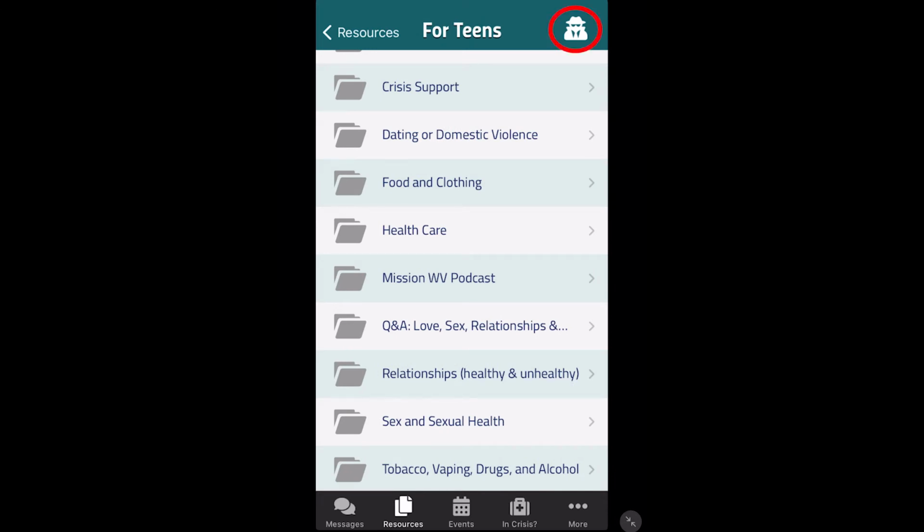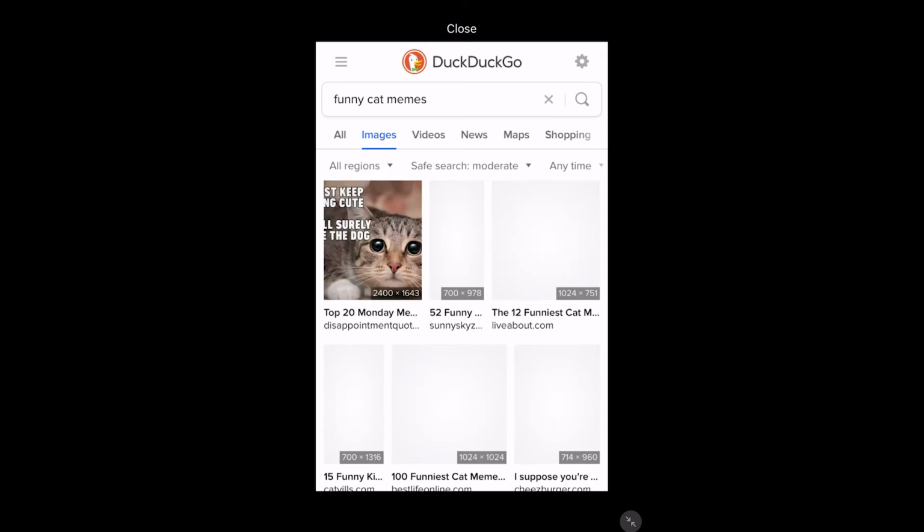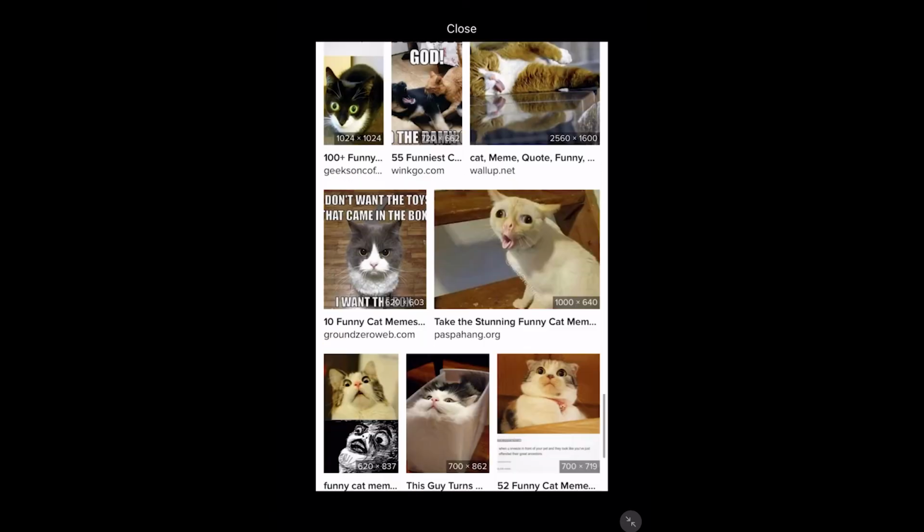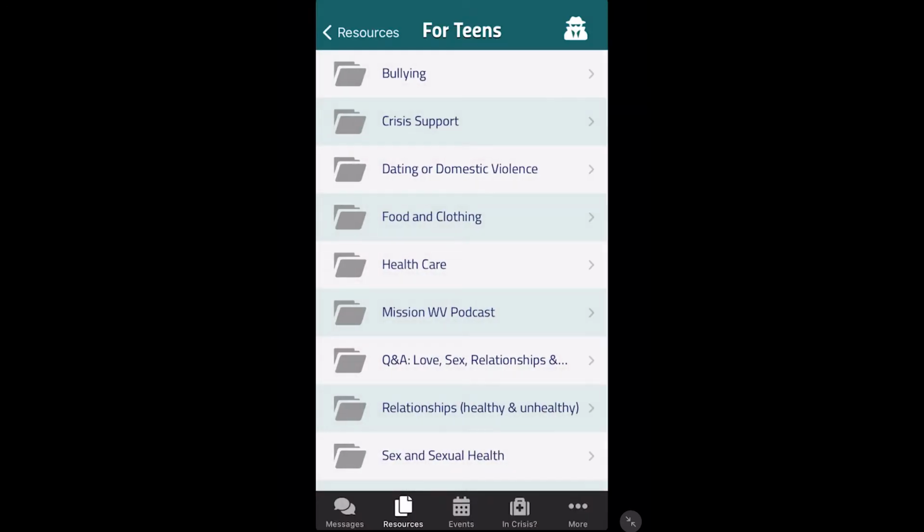If they click this crazy little guy at the top, it looks like a little mystery man. He's incognito. If we click that, say a student is looking at our app and they may be in a sensitive relationship or maybe having trouble at home, and they don't want their parents to see what they're looking at. If somebody walks in and they want to hide what they're looking at, they can click that little button and it'll take them to DuckDuckGo, where it looks like they're just reviewing a bunch of memes. Then they can click out of that to get back.